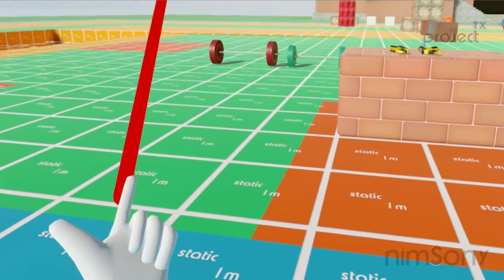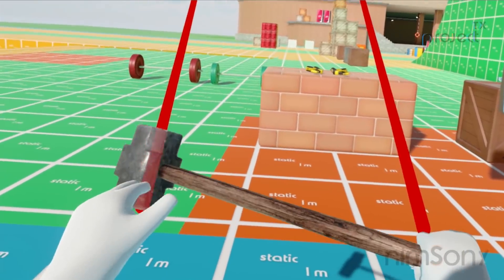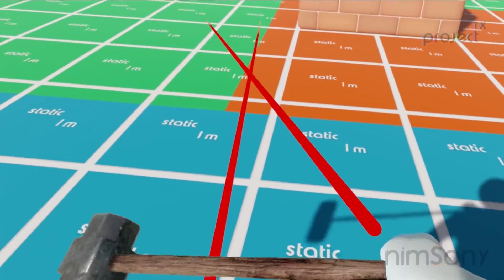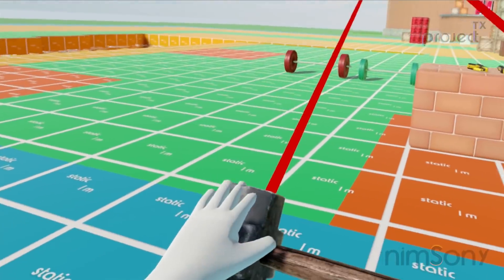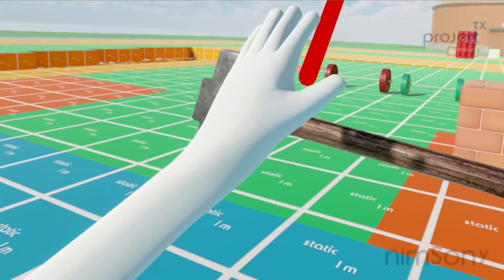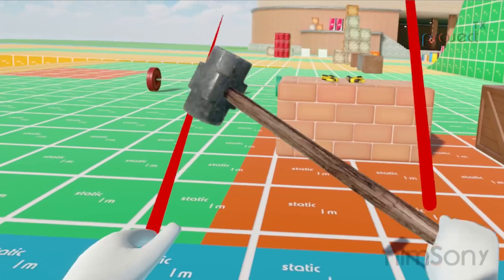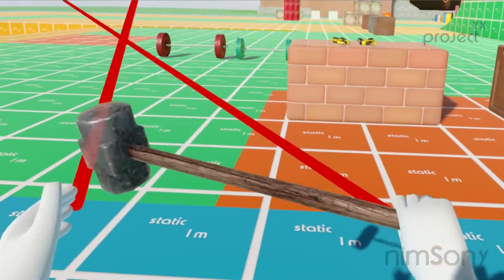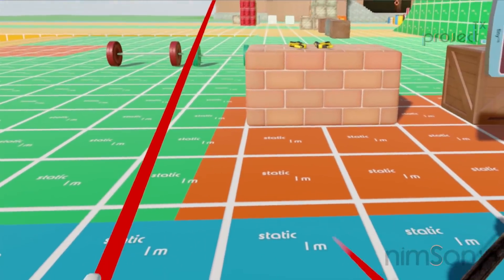The rotation is more important here. You can see with these lasers that the rotation is very quickly matching the actual tracking. When you do a twisting motion, one of the normal problems with physics systems — which I had as well and have been trying to fix — is this softness where the hand moves up and down because the weight is on one side. But as you can see, that's not happening here.